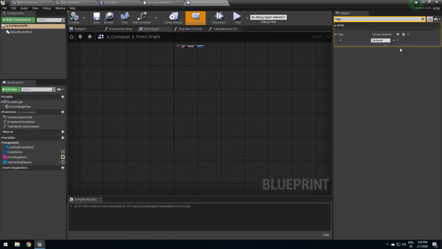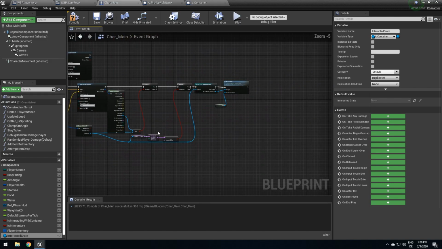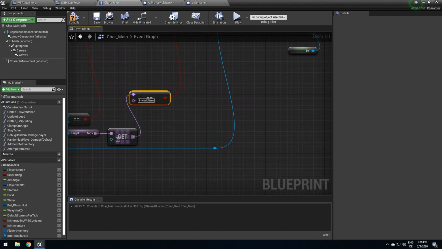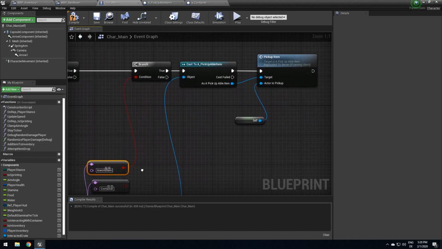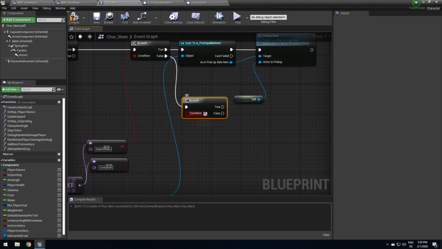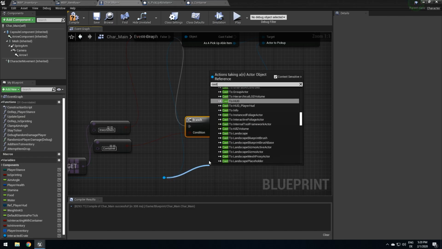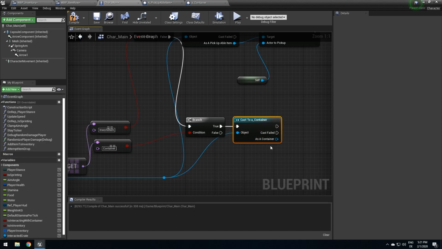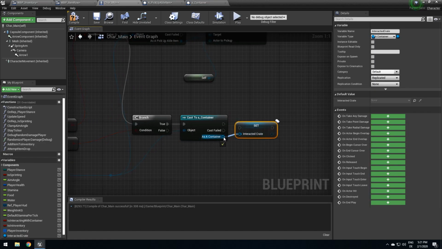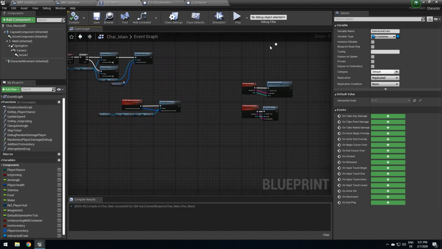All right. So I take this container now, go back into my character main, and it's a bit messy in here. We should do some cleanup episode or something like that, something very quickly explaining how we can clean up this very easily. All right, and we check if it's container, and if it's container, we want to cast to container. And after we cast container, we want to promote this to interact with container, and then we want to call open inventory.